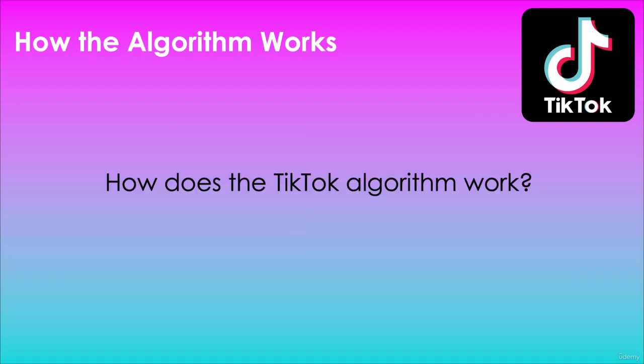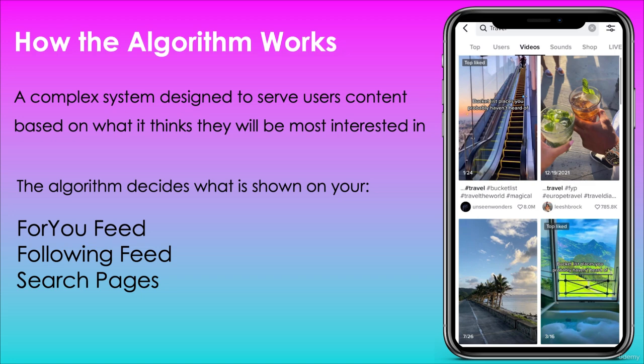Okay then, so how does this relate to TikTok? How does the TikTok algorithm work specifically? Well, the TikTok algorithm is a very complex system designed to serve users content based on what it thinks they will be most interested in. This determines what you see on the For You page, following feed, and search pages.